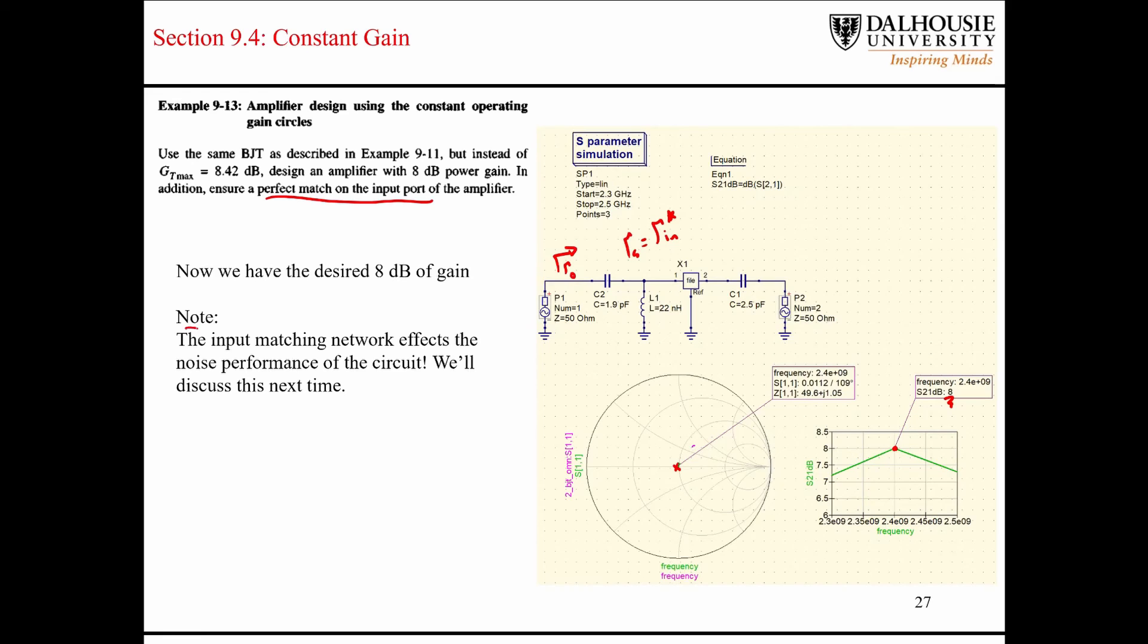So, one thing I wanted to point over here on this note is that the input matching network affects the noise performance of the circuit. This is very important. Because there's going to be a lot of thermal noise that's generated in these components. And then that thermal noise is going to be amplified. It's going to affect the noise performance on the output side of our amplifier here. So, that's why in the next section, when we start looking at noise more closely, we're going to want to plot gain circles in the gamma S-plane. That way we can aim to simplify our input matching networks as much as possible. So, you see here, basically the design process led us to design the output matching network first, and we ended up with a very simple output matching network, but we didn't really have much control over the design of the input matching network here. So, this is not ideal. But we'll see that in the next section.